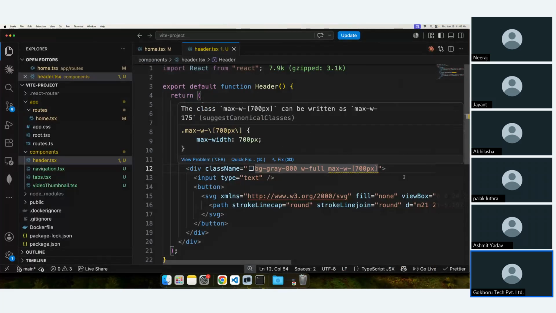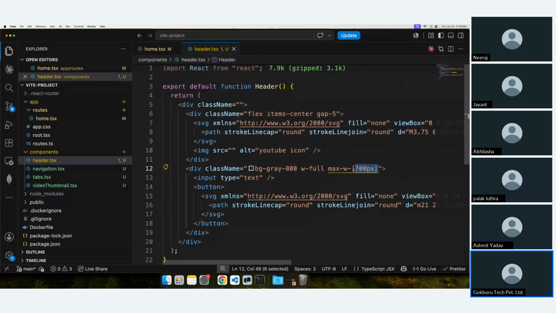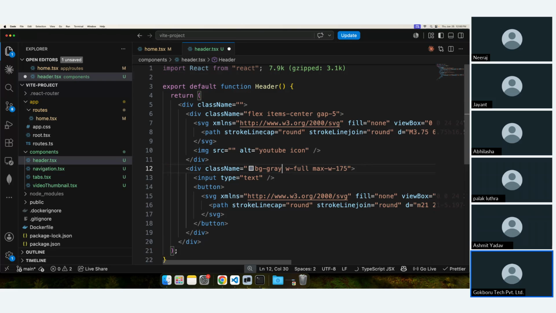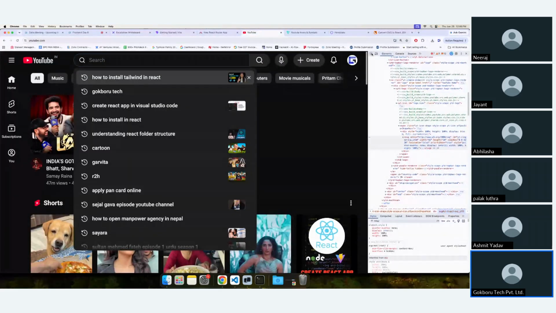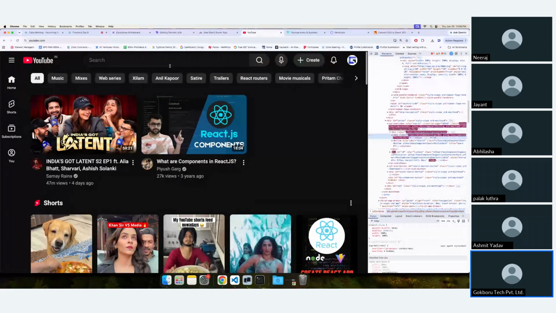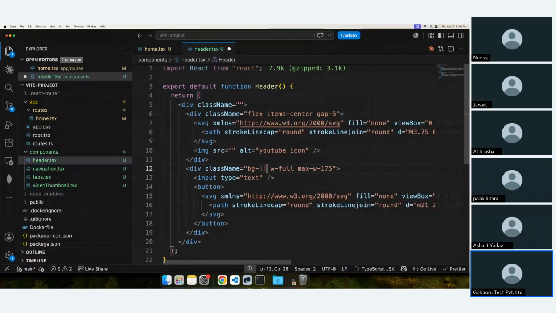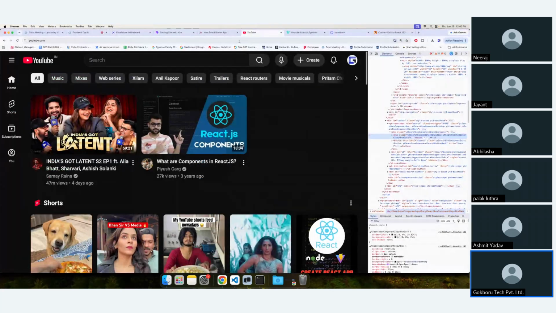They do support width 175. BG gray 500. I guess we can add some direct colors from YouTube itself by checking 121212. So we have the exact color, and that works.